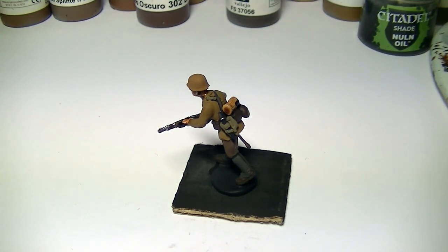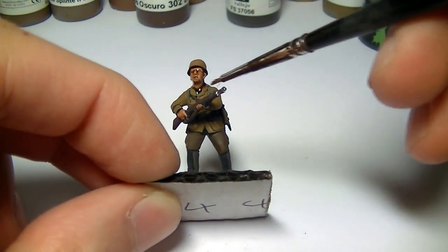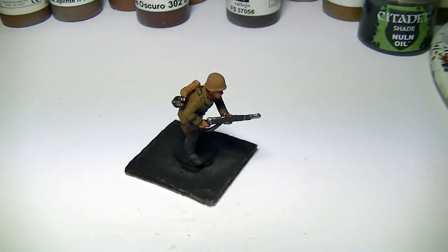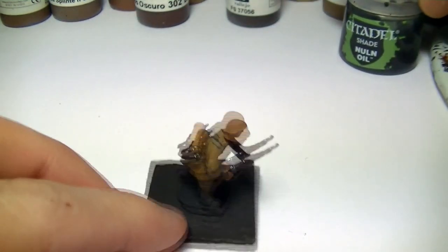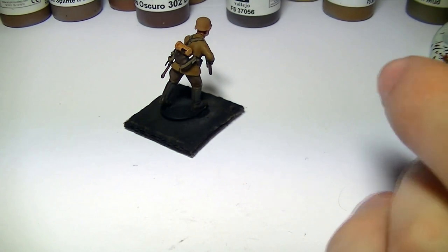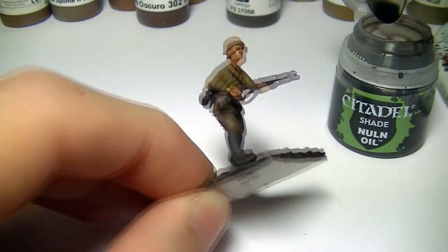You may have seen a bunch of these in a studio update I posted last week — you can look at those for more inspiration and I'll be posting more pictures of the group finished on Facebook. I'm covering three different colors of cloth here, so we'll cover the overall look of the figure just on this one model that you can vary on the other models. Now I'm going to wash over the gunmetal with Nuln Oil.